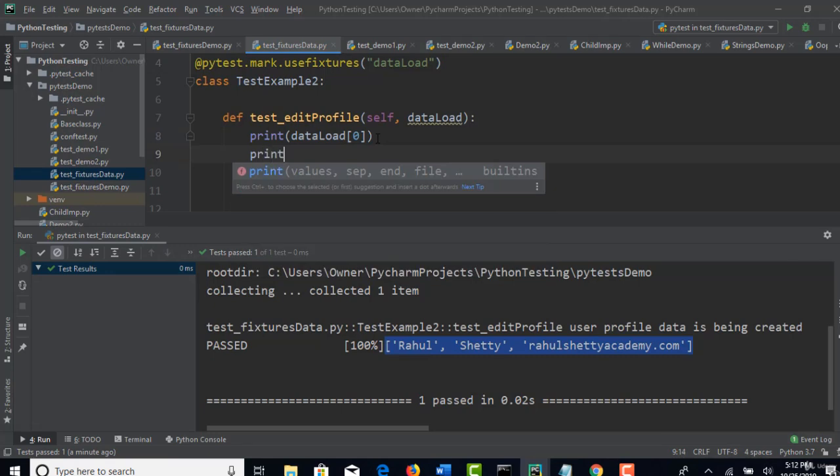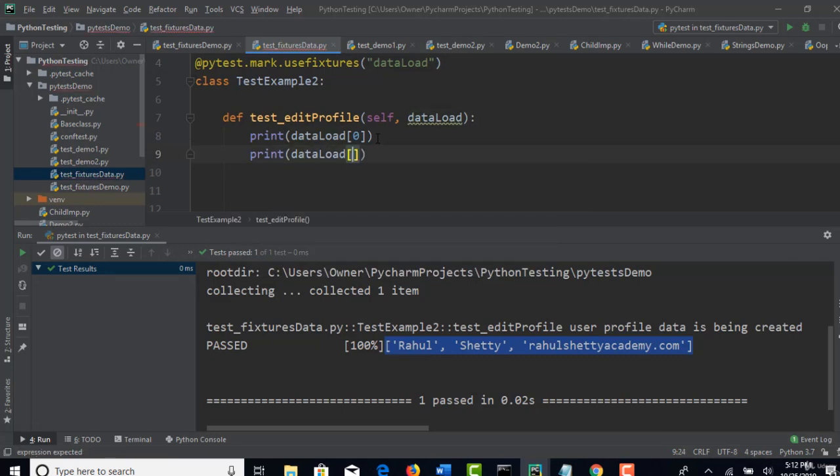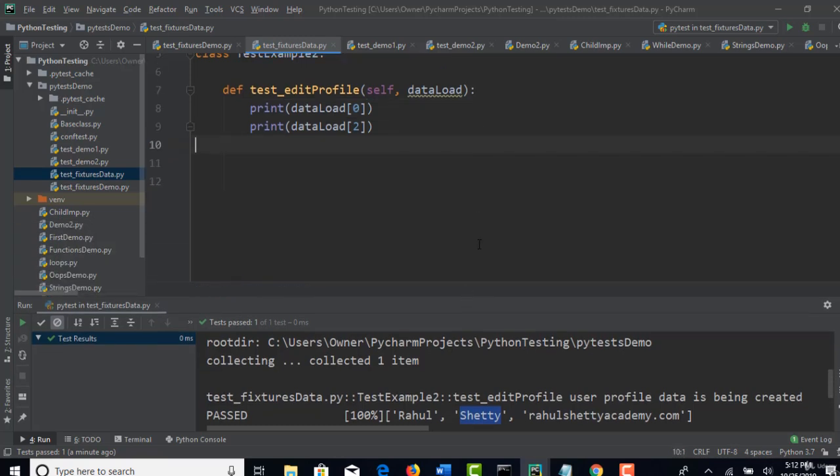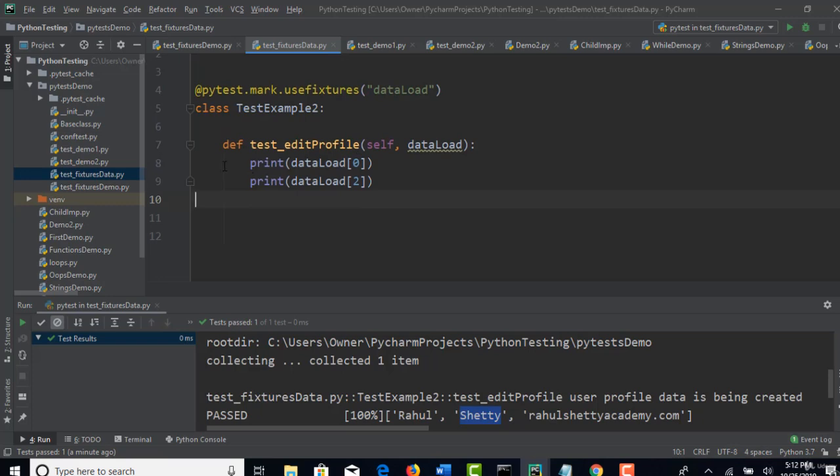And if you want to print data load which is present in the second index, rahulshettyacademy.com is there. In the first index, Shetty is there. So let me print the second index. Like this, you can break the data and then use it for your purpose. In real time when you are working, you will have a step where you want to enter first name in one field and the email ID and URL in another field.